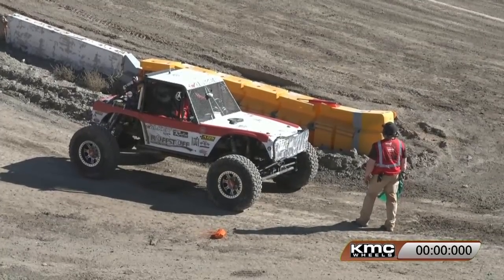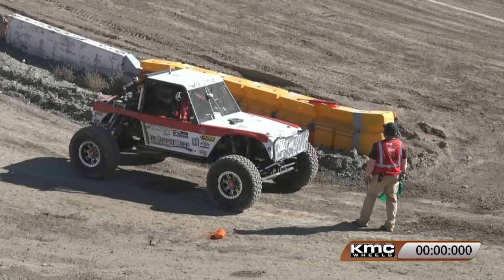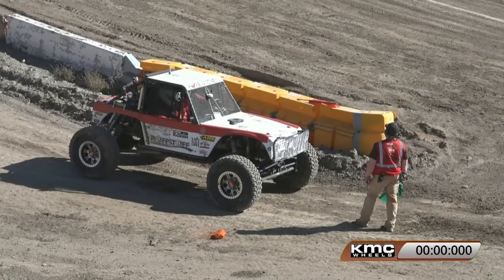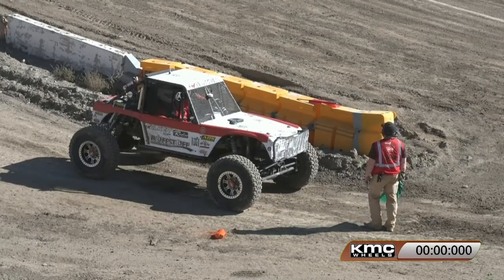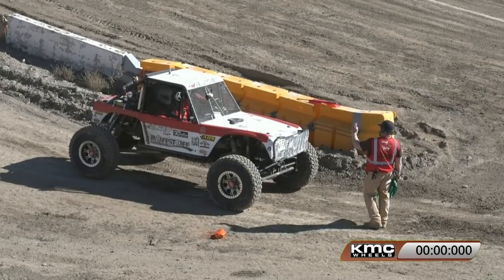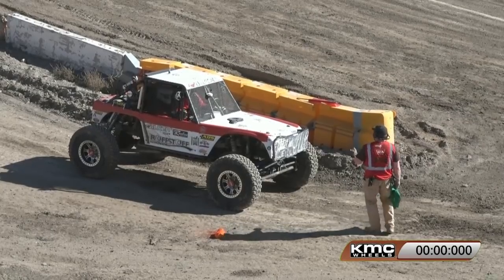I hope they water this down tonight. Sean Rance Sr. finished 3rd place for the Laser Nut Western Series and 3rd place in the 4-wheel parts Eastern Series, and he's sitting 3rd place in the national points. So this race means a lot for Sean Rance Sr. It'll be very interesting to see.